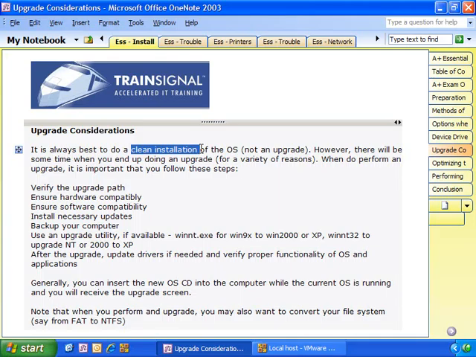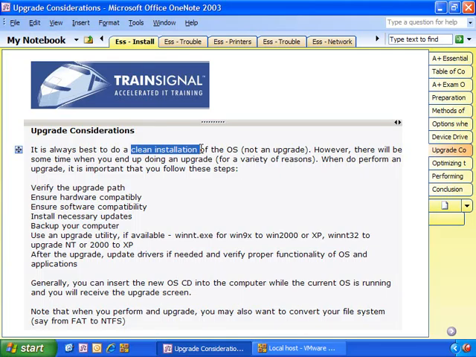So it's a serious pain, but it gives you the best chance to not have degraded performance and not have different application incompatibilities or issues because you started fresh. Your hard drive was formatted and the operating system and applications were reinstalled. Now, an upgrade means you took your existing operating system and you installed a new version on top of it and upgraded it. So that's the difference between a clean installation and an upgrade.